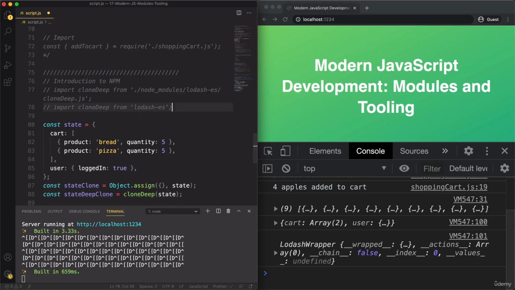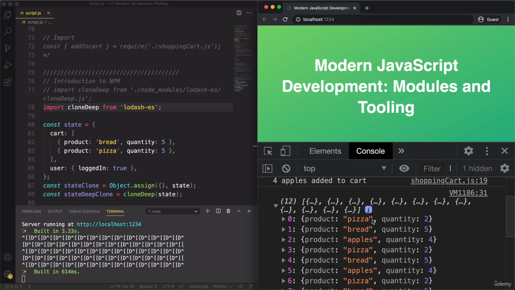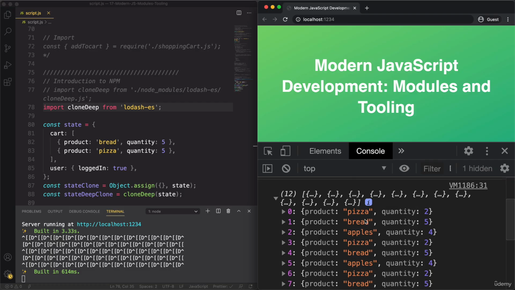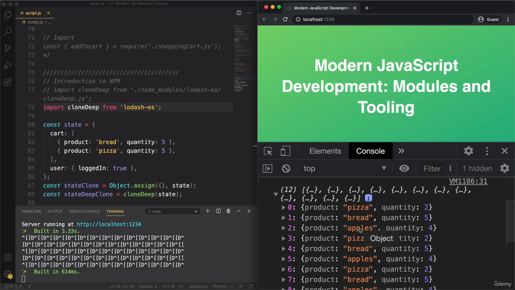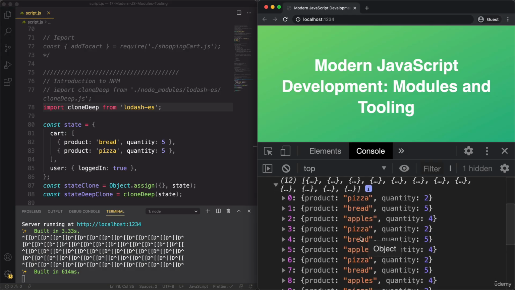So let's leave it like this, save it again, and maybe you have been noticing that this cart array here keeps growing and growing and growing. So if we take a look at this, you see that we are adding these 3 products over and over again. And so the reason for that is hot module replacement. So the state is maintained whenever we reload the page here.